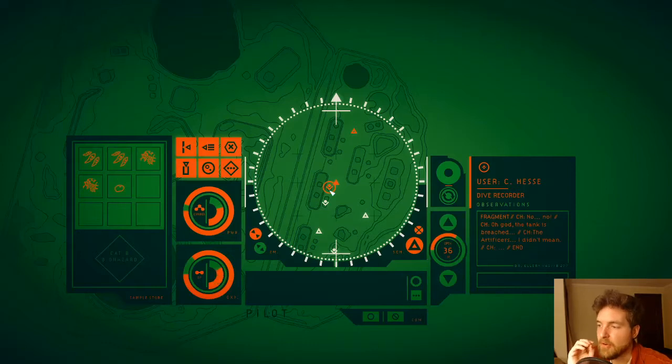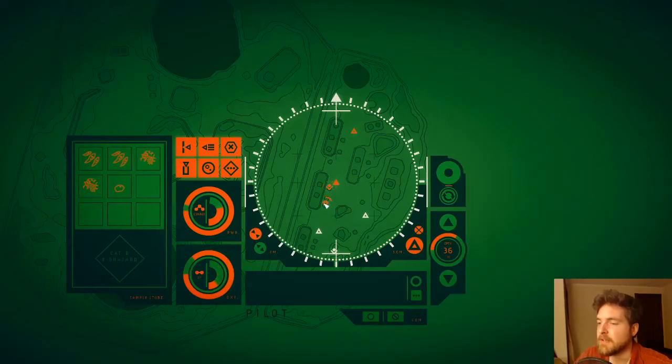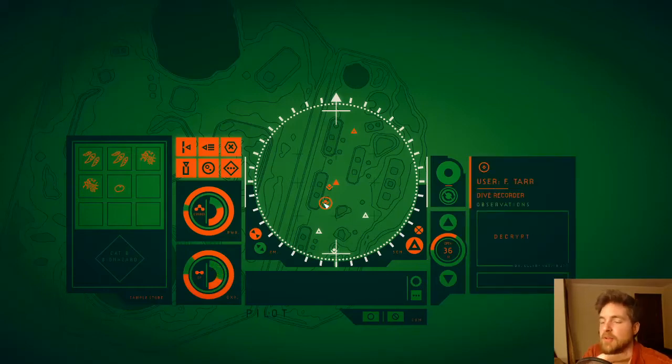No, no! Oh God, the tank is breached. The artificers. I didn't mean. Constantine? What are you doing? Step away from the console. I'm sorry.